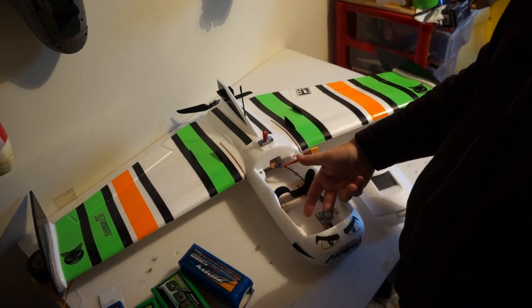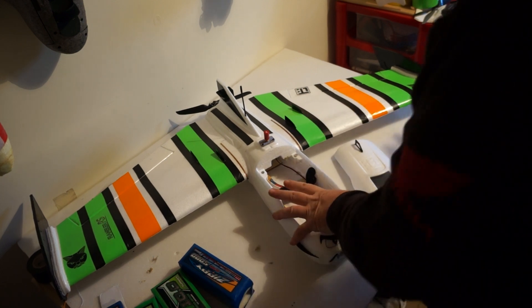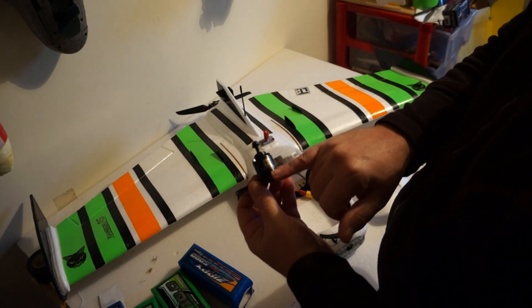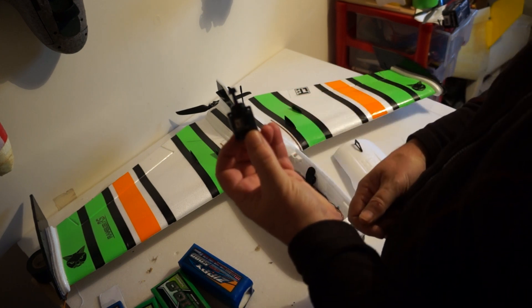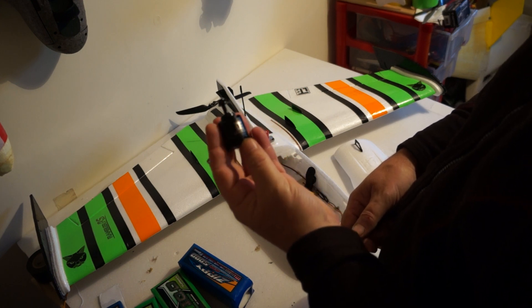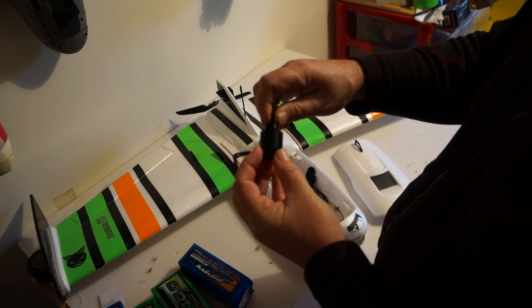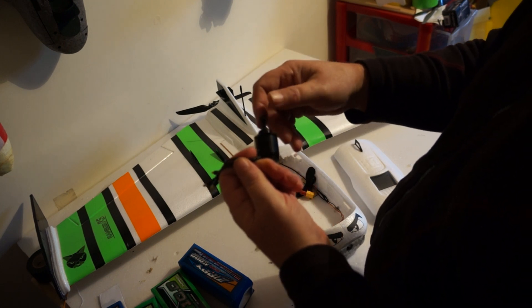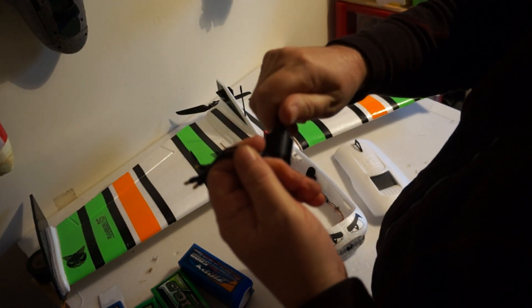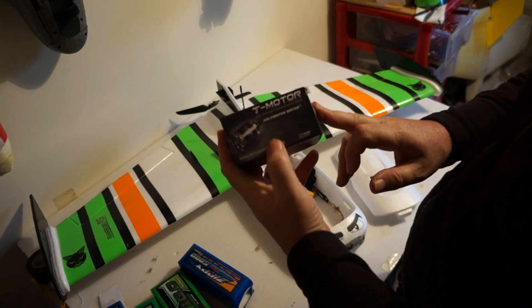This plug-and-play version comes with a motor that's a 2216 claiming to be 1300KV. Any of you will know Sunny Sky as a brand — this looks and feels like a clone, but Sunny Sky don't make a 1300KV in that size, so it's a bit of an odd one. It also looks very similar to the Zod motor on the XL Dart, which several guys had trouble with — magnets dropping out. Mine doesn't sound particularly smooth, so from the get-go I've ditched it and fitted a nice T-motor instead.